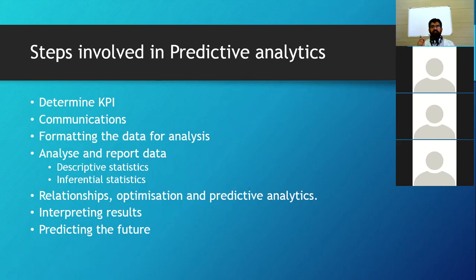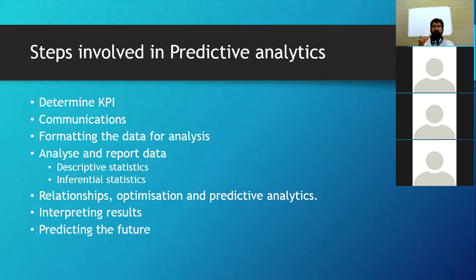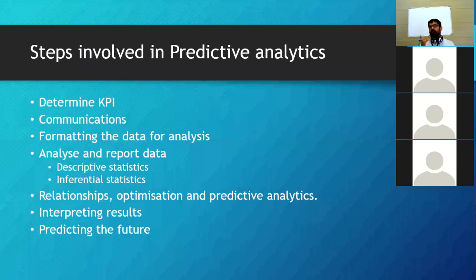First thing is collecting and formatting the data. Next one is analyze and report the data. Once you have formatted the data properly, you go for analysis. Analysis can be descriptive analysis, where you use mean, median, mode, standard deviation — these are measures of descriptive analysis. They tell you what is really happening in that particular organization in terms of human resource: what is the average workload, what is the average time to complete a particular task, what is the average time spent on job. When you talk about all these things, you are talking about descriptive analysis — telling what is the real situation.